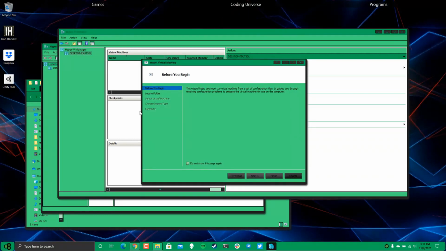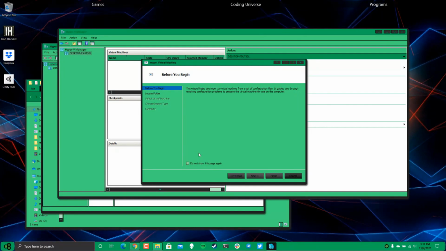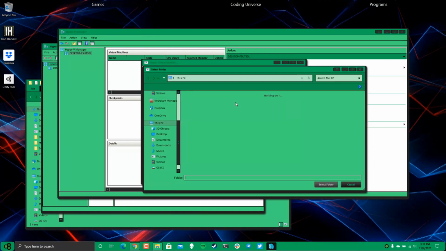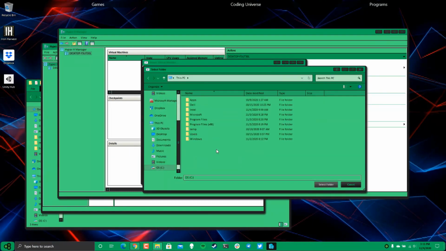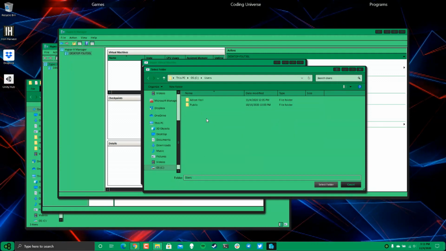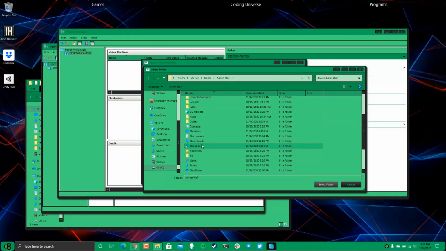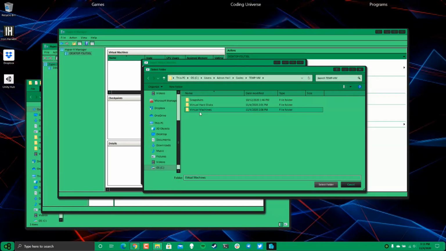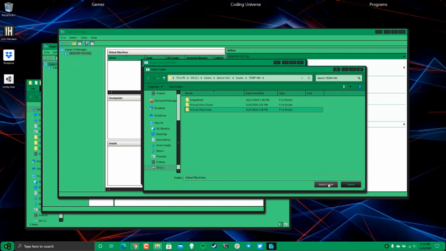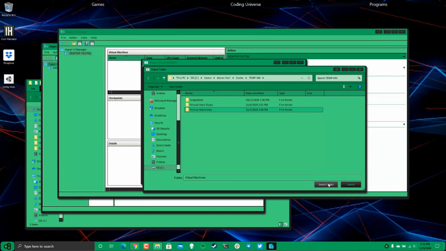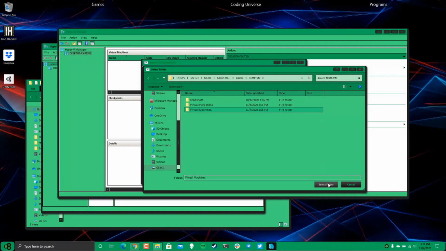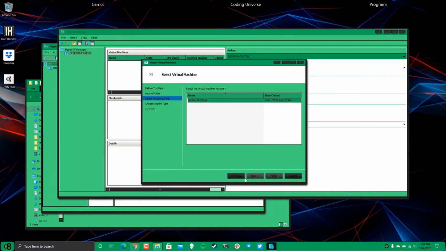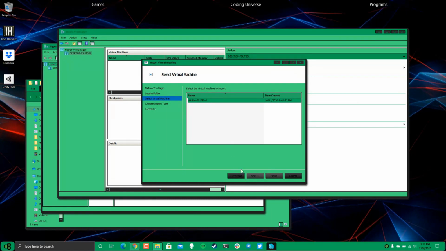So I'm just going to go with intuition here and just go with it, right? So I don't want to see that page again in the future. And then I'm going to pick my directory of where I just unzipped that. So I think I put it in, let's see here, my directory. And I put it in codes because I try to put everything in codes, and then temp. And then I'm just going to click on the virtual machines directory and select that. I think that's what you're supposed to do. I don't really understand or know intimately how Hyper-V works, but I'm presuming that this is the directory where the good stuff is. And it seems to have found the good stuff.